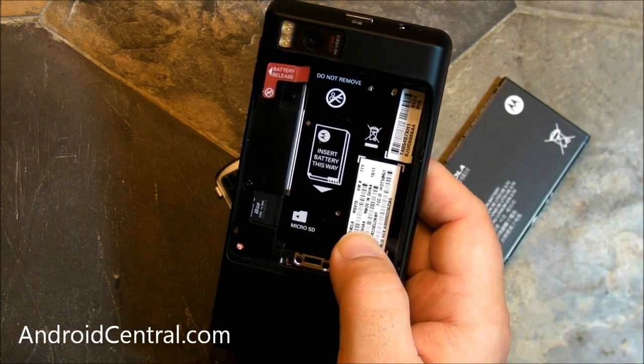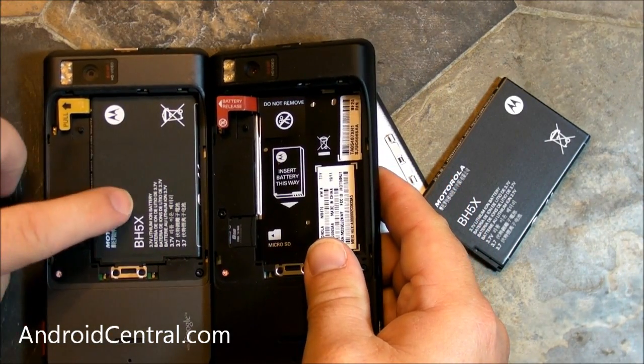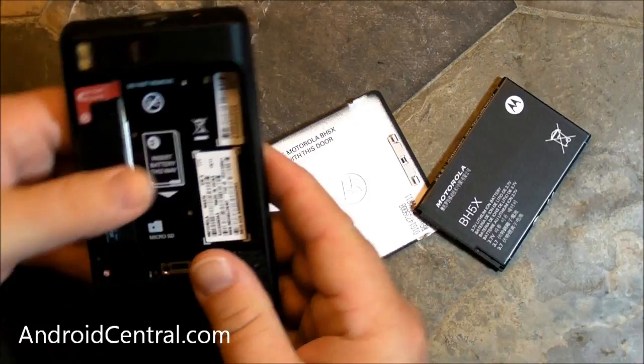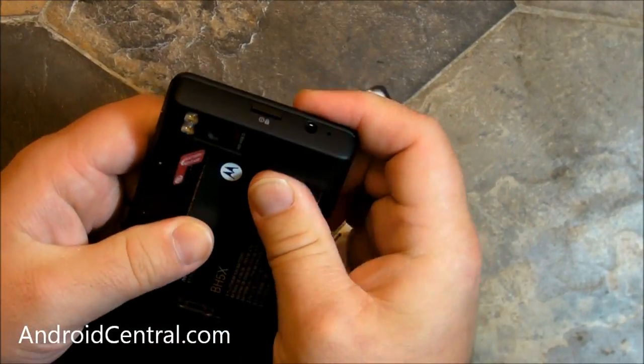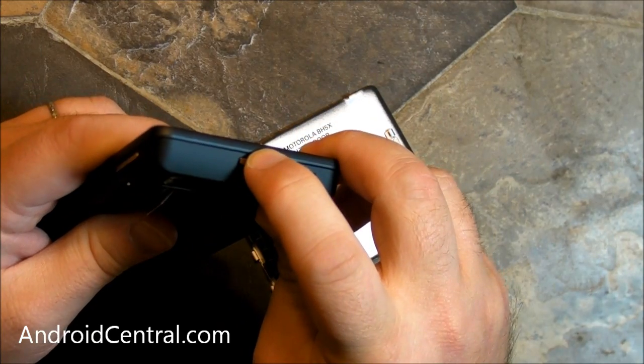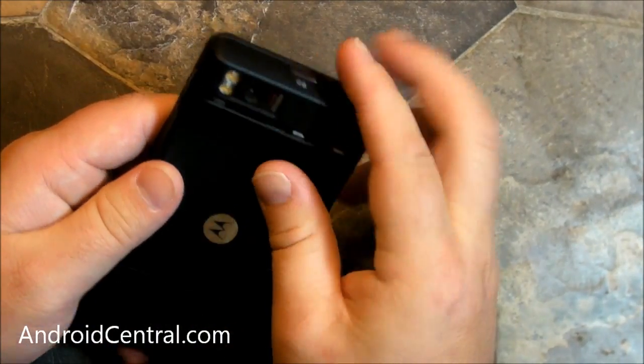In fact, we'll show you. Let's bring up the original Droid X, and boom, there it is. This is one of the early ones before they changed the battery tab cover to red. Yeah, we noticed these things. So let's pop the battery back in and fire this guy up again. Come on, there we go.